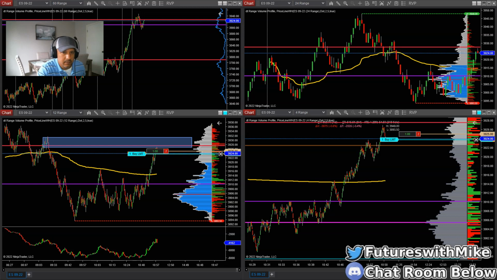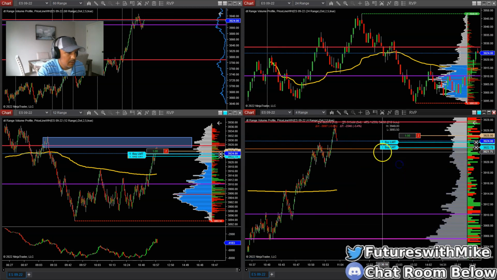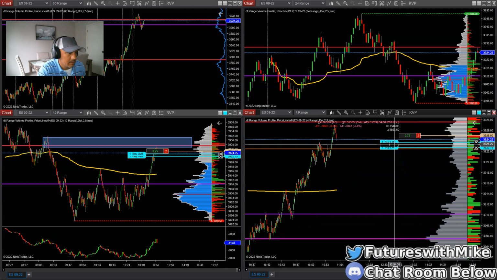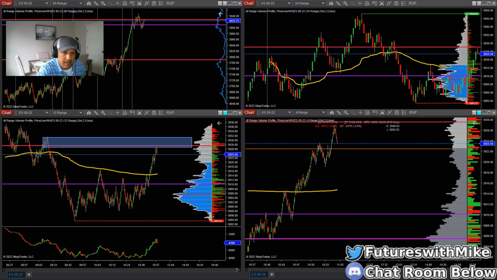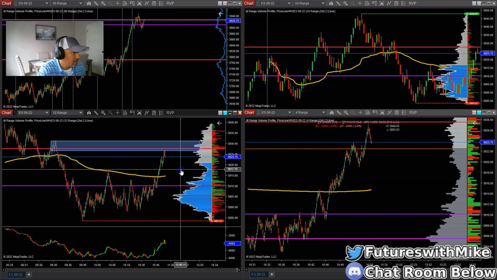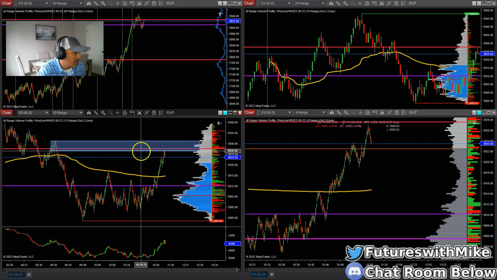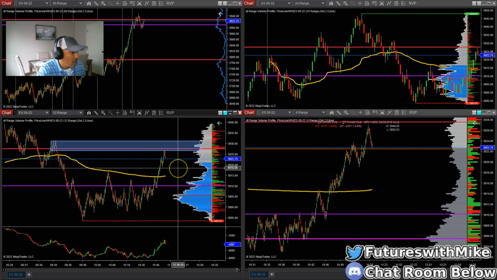Okay, I'm short. Come on. Hit my profit target. There we go. Okay, we got filled there on that first little trade. Good gracious. Rejection up here. Where I have this zone, you see price tapped into it right here around 39.27 and a half. Price can come back down to this area here.